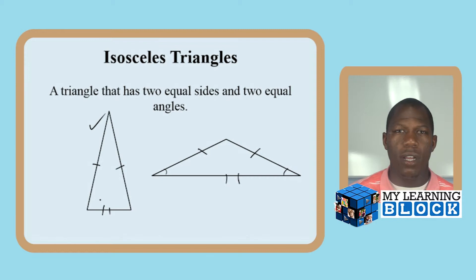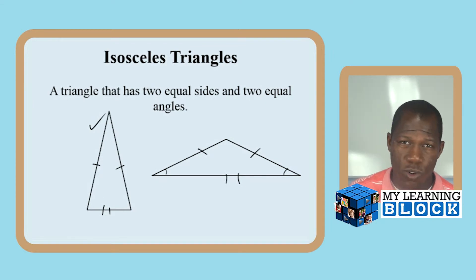When we're talking about isosceles triangles, it's one important fact to know that an equilateral triangle is an isosceles triangle. If your child is classifying an equilateral triangle, they can also determine that that equilateral triangle is an isosceles triangle. And that is simply for the fact that with their equilateral triangle, they still have two sides that are equal, even though this extra side here is equal as well, that then puts it in a category of equilateral triangle. Therefore, all equilateral triangles are isosceles, but not all isosceles triangles are equilateral.